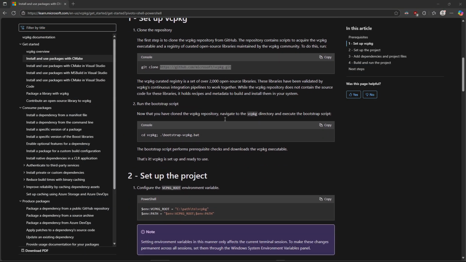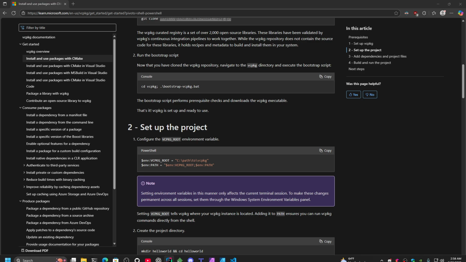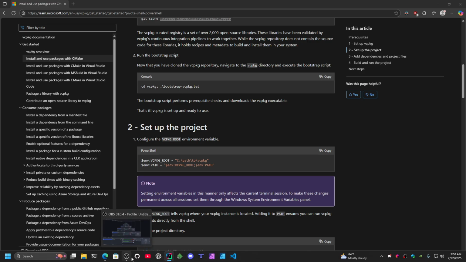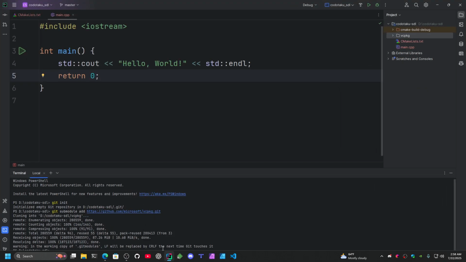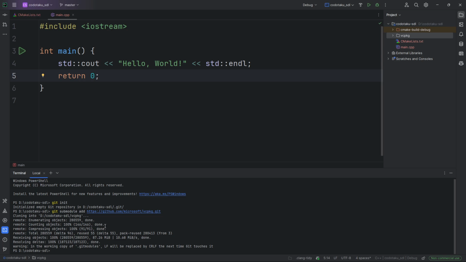Now let's see the next steps, which is to actually bootstrap vcpackage. Now there's multiple scripts in that repo that you just added. And in our case, since we're on Windows, we're gonna use the bat script. On Linux, you may wanna use sh or something else. You're gonna see which file is there. Anyways, so let's go ahead and say .vcpackage. You may need, by the way, if you're on Linux, to add the execution permission to that script before you can execute it.